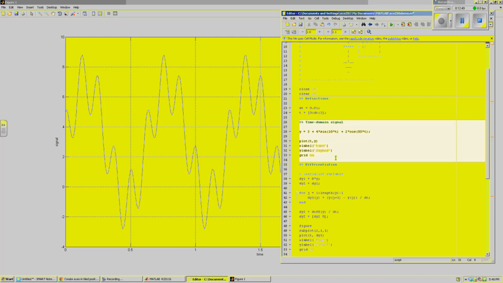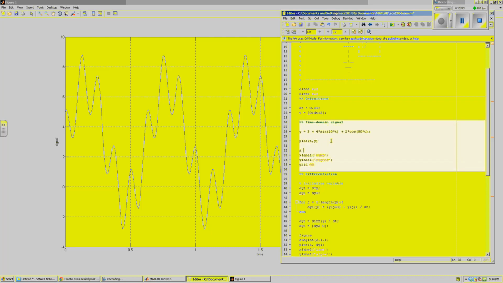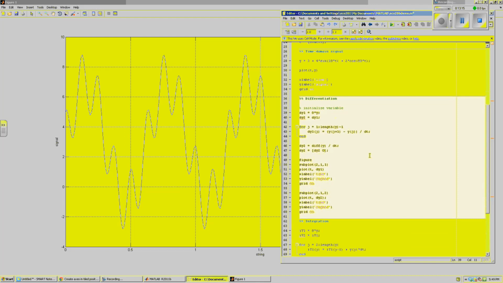All I have to do is just set it as a string. You could set it as a variable, so let's say S equals string, suppress it. If I put S in here, I would have the exact same thing. Doesn't matter, Matlab will handle it. It's smart enough to do that for us. So take those out.